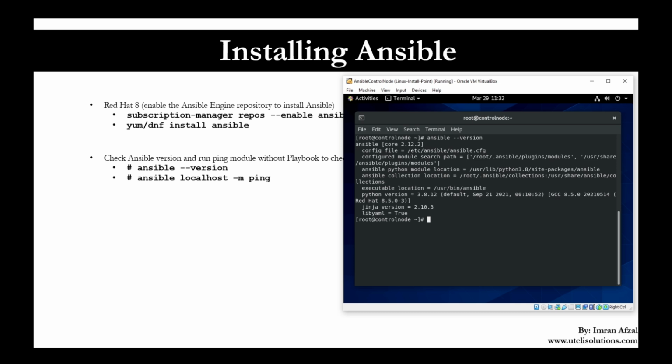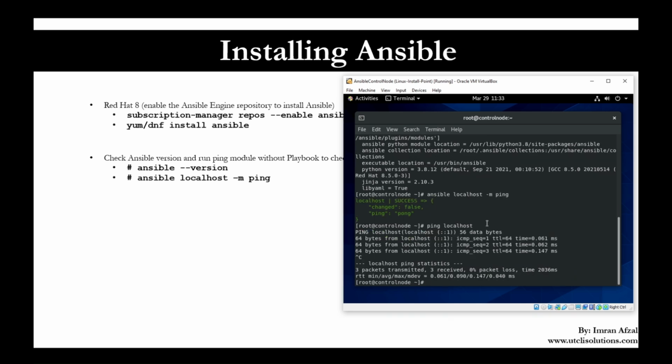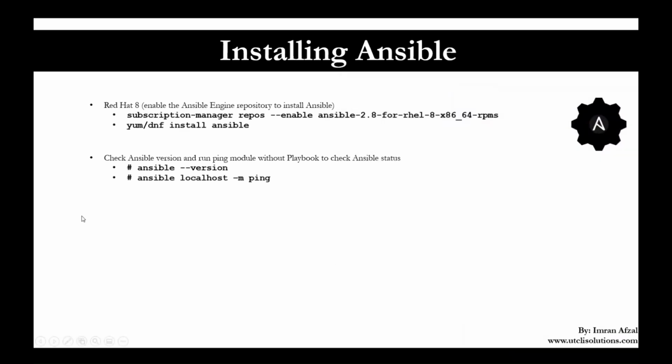We confirmed that. Now run the Ansible command module using ping. So it would be ansible localhost -m ping. This command is going to run the Ansible module called ping against the localhost. So simply as if we are doing ping localhost and it is pinging and confirming it could ping the localhost, just like that, we have a ping module within Ansible. By the way, there are many, many more modules that we will cover later on. But for now, this is what I wanted to confirm to see if Ansible has been installed.